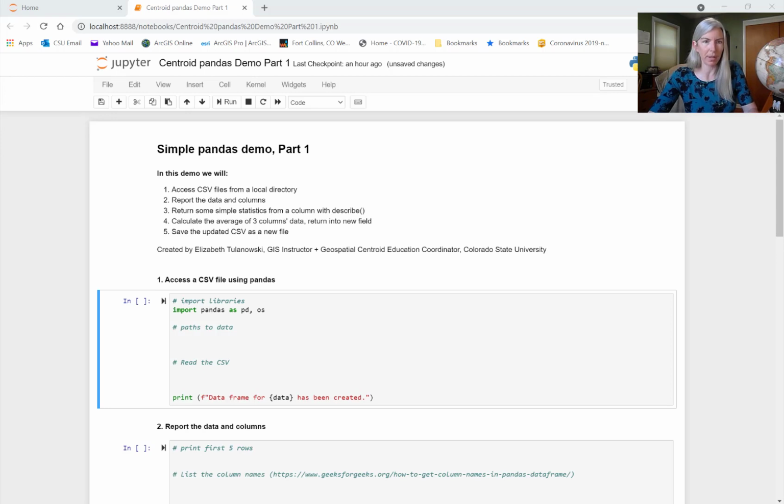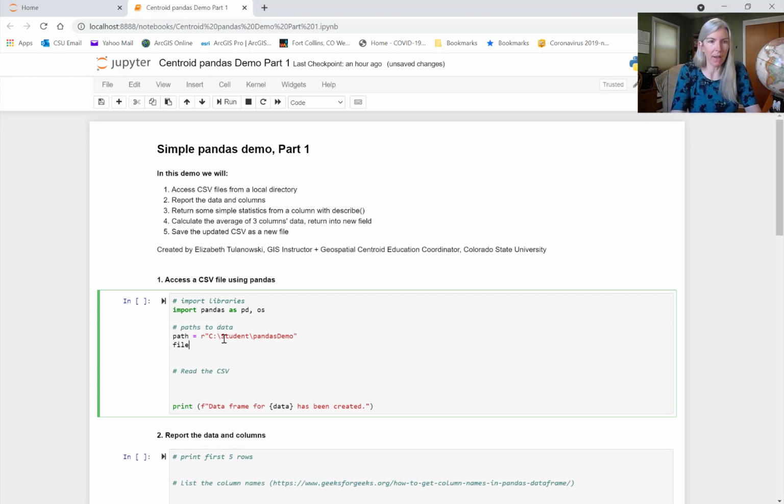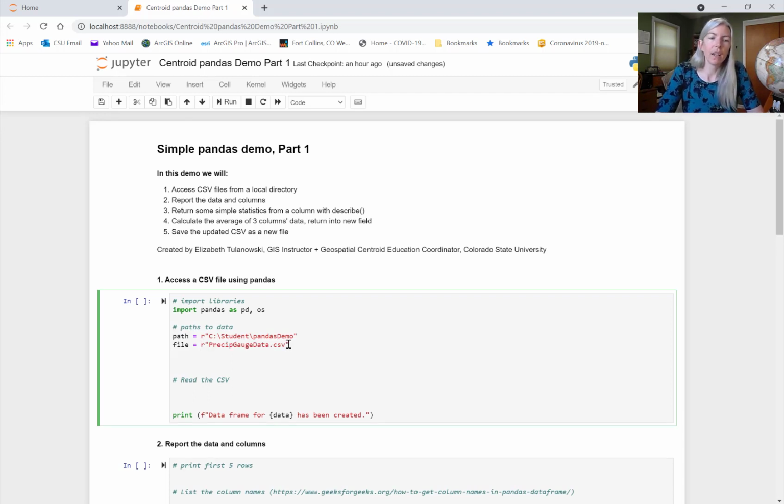I'm just going to copy and paste my path here. So that's my path, but then I have my file name. And you can do this all together. You don't even need to make variables for this. I'm just kind of showing you how it can be done. If you have your path and file separate, then you can combine them pretty easily using os.path.join.